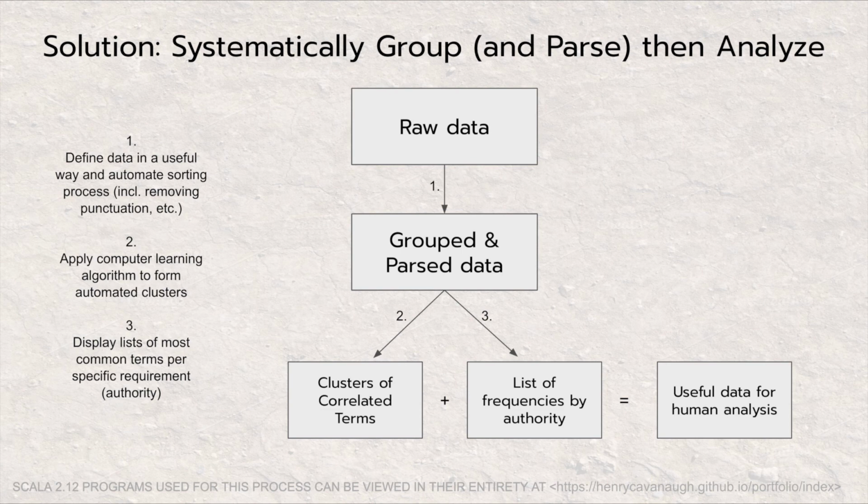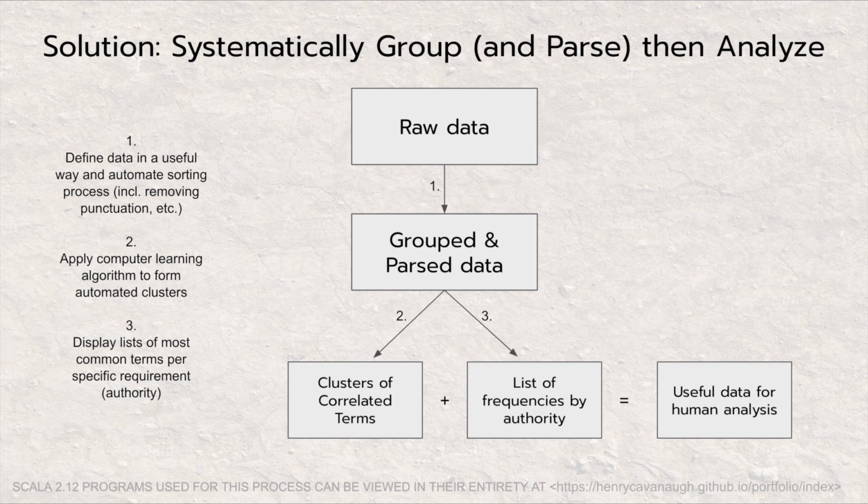Essentially what I did was take the raw data, process it into a pairing of only the descriptions of the reverse side and the authority that minted the coin, and then parse and filter the data into a punctuation-free and exclusively lowercase format that I could apply two different methods of analysis to create final displayable and understandable data.